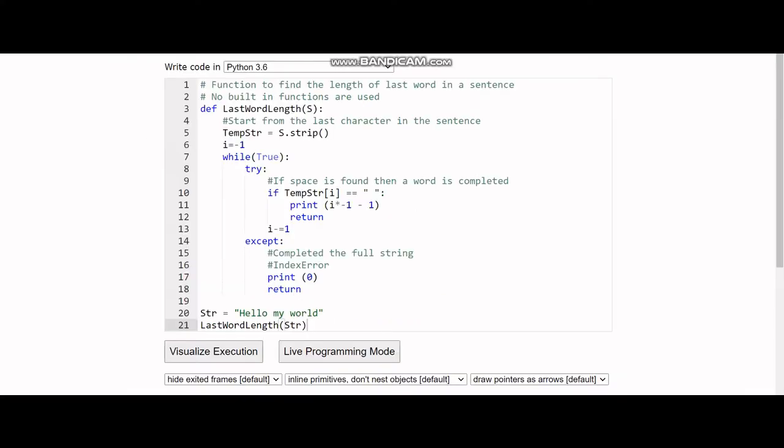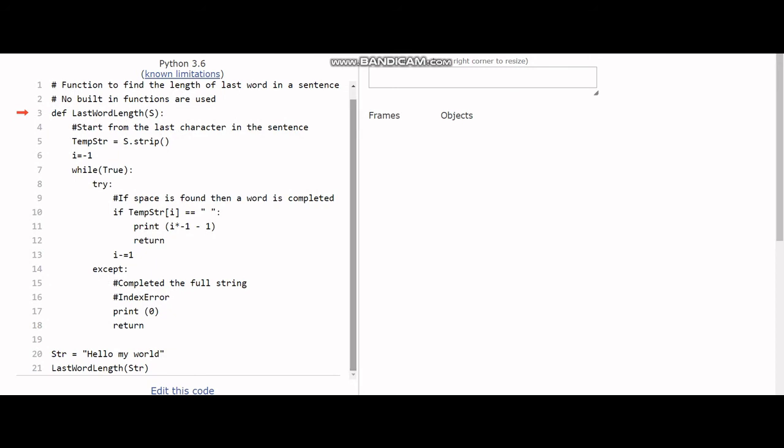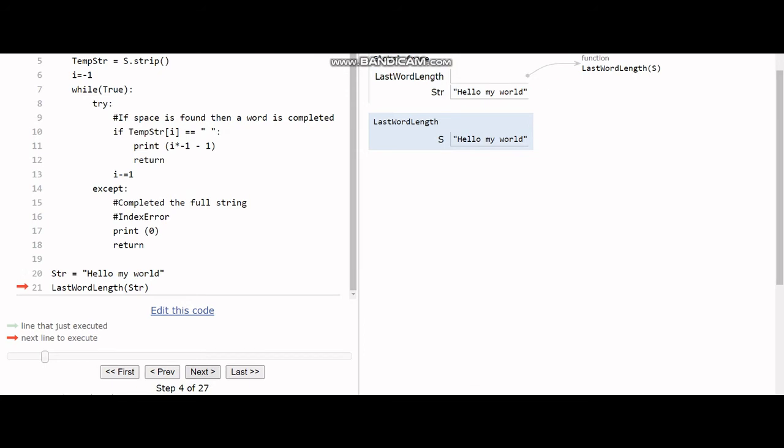Let's quickly see the program. As I have explained the logic, I'm moving on to visualize execution. The input is already given here, so I just execute the program. It takes hello my world and goes to the while loop.